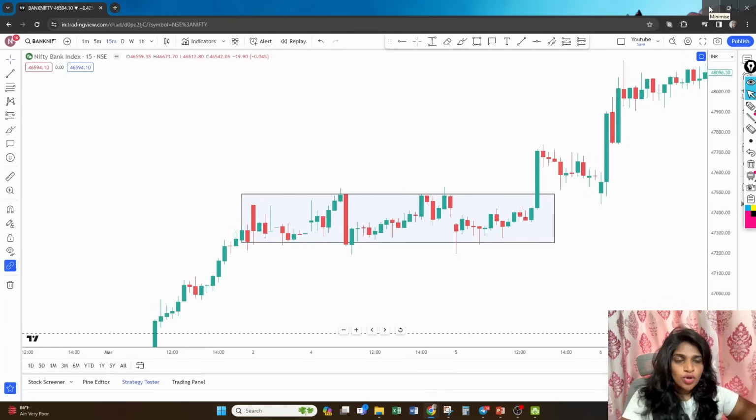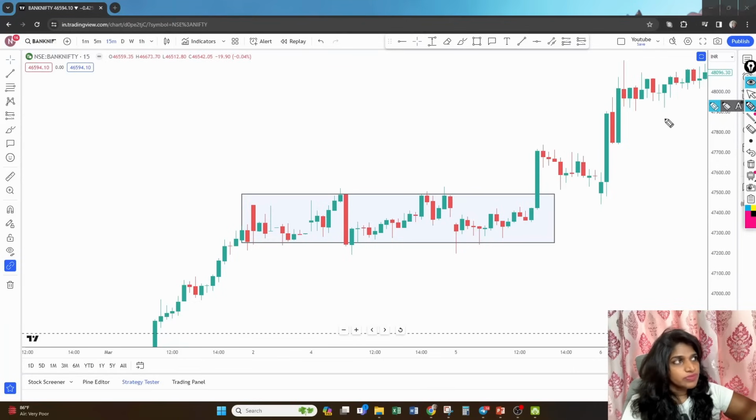Now I am taking you to a 15-minute time frame; the previous example we did on a daily time frame, and that was a breakdown. Now this time we are looking at a 15-minute time frame. What I can clearly see, as I mentioned, is that we are going to ignore the inside bars that were formed when the market was in a range. So we are going to ignore this particular inside bar, and this particular inside bar.